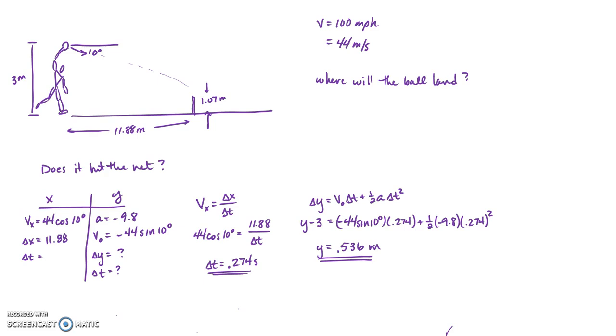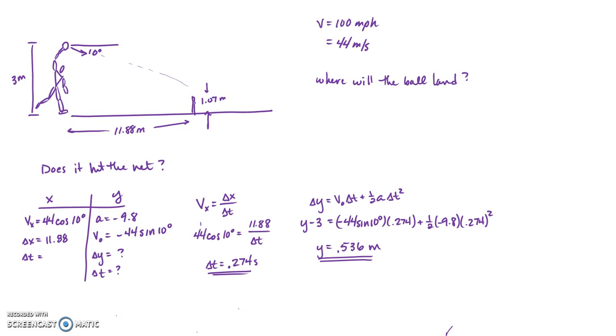So unfortunately, if we are this powerful and we hit it with a downwards angle of 10 degrees, it's not even going to cross the net. Okay, it's going to go right into the net. It's only half a meter off the ground at the location where the net is, so it's not going to even cross the net. Sad, sad pandas. All right, so what do? Well, we're like, okay, hit it at a different angle.